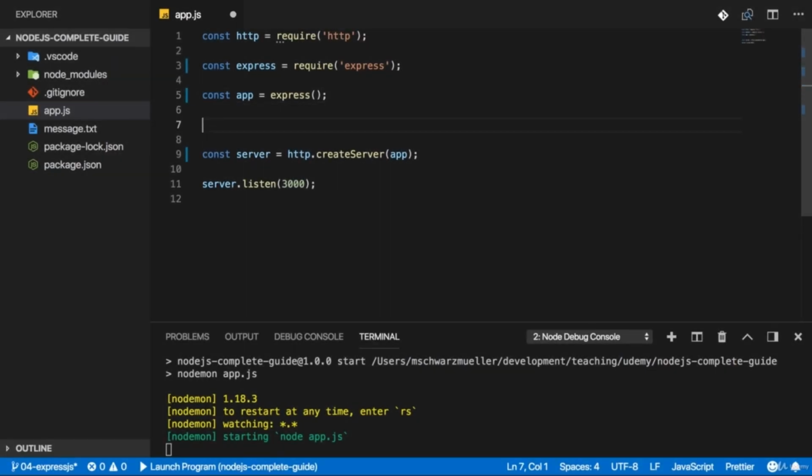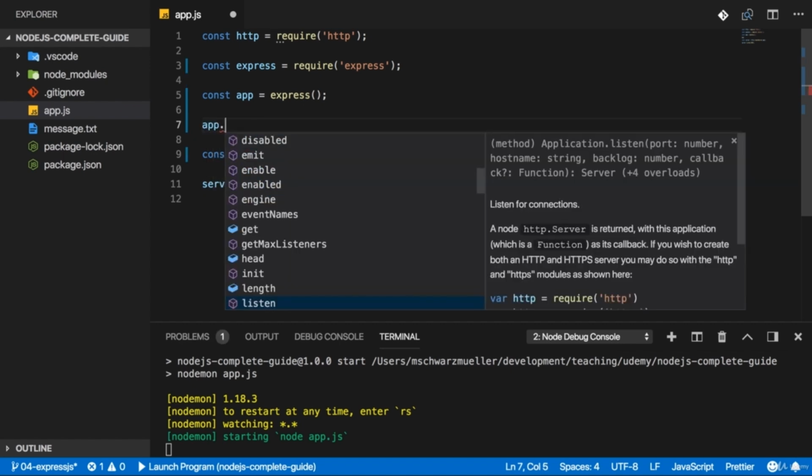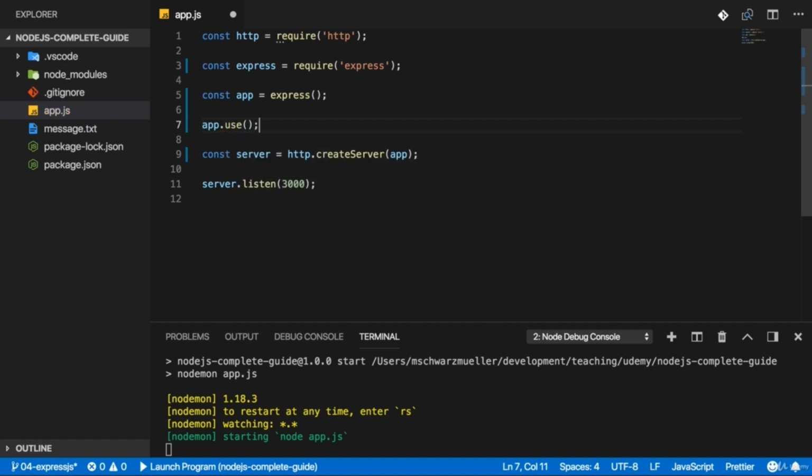And we can use that by going here after we created the app object, but before we passed it to create server. And then we can use the app and call a method which is defined by the Express framework, use. Use allows us to add a new middleware function. Now the use method is pretty flexible. It accepts an array of so-called request handlers here. And it has some other use cases too. Now one easy way of using it is that you simply pass a function to it. And this function, this function you pass to app use, will be executed for every incoming request.